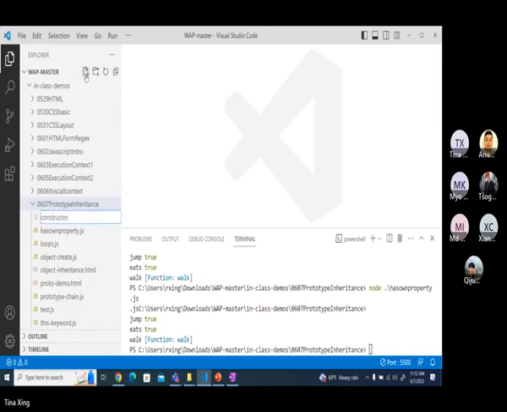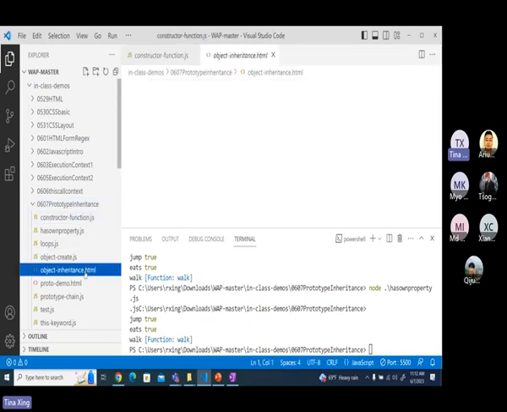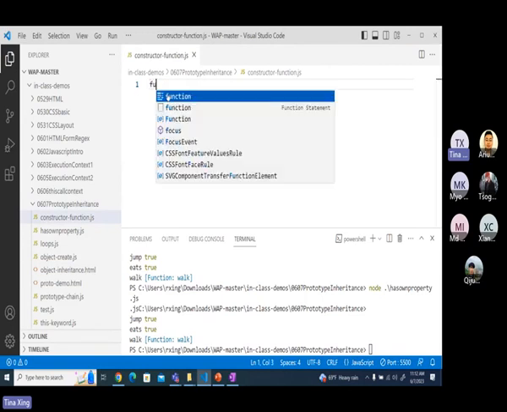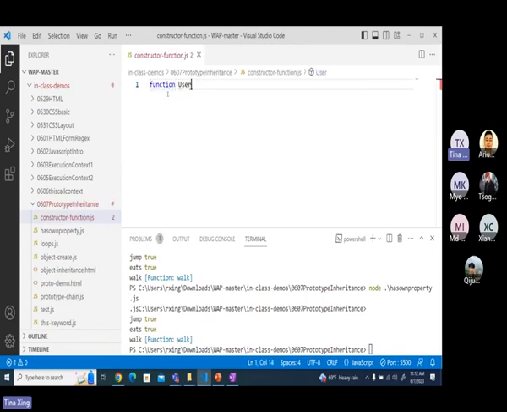Constructor function.js. There's no need to use this one, but if we need, we'll change it. Function User, using a capital first letter. It is a convention, but the new keyword is a must.